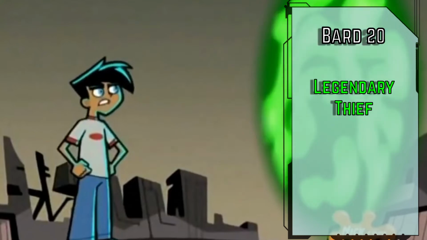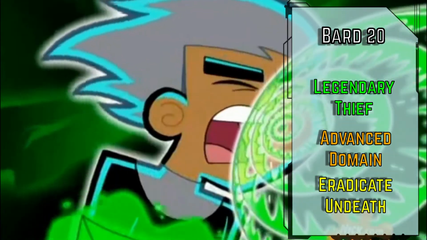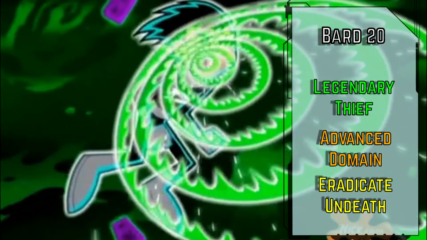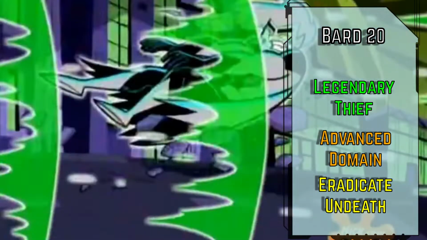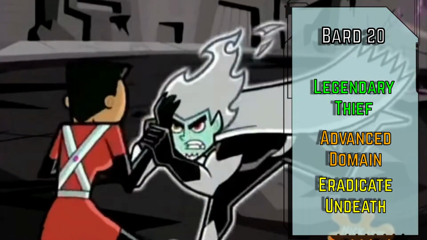For our capstone feat, we gain another gift from Dark Danny, namely the Ghostly Whale. With Advanced Domain for the Eradicate Death Domain spell, we force a Fortitude save in a 30-foot cone, dealing 10d12 positive damage to every undead creature in the area. Simple, effective, and our version doesn't actually hurt anything other than ghosts. But we're the good Danny after all, so that makes sense.